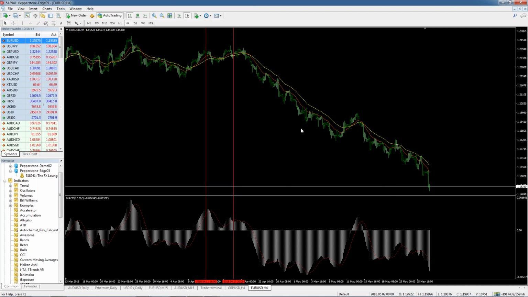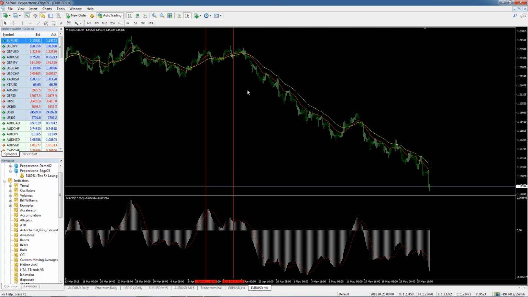Just like anything, with these trends, this is a 12 and 26, and as Tyrone says, the 12 is just getting belted all the way down. Do you really want to be counter trending this kind of market with class A divergence? You wouldn't. You'd be looking for other opportunities as part of your trend based system.